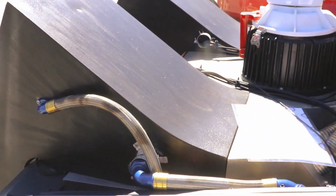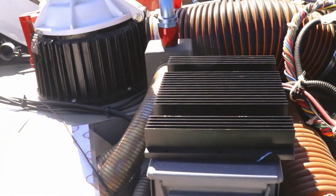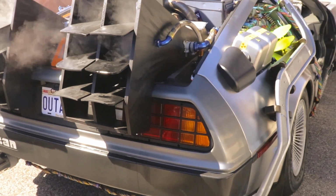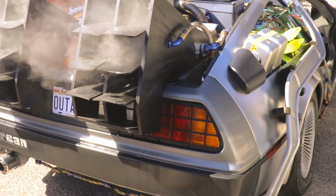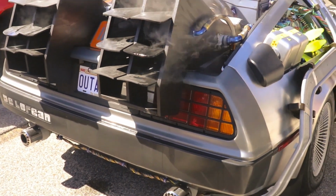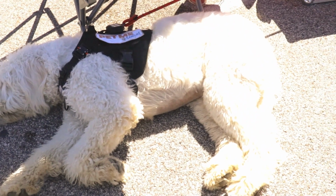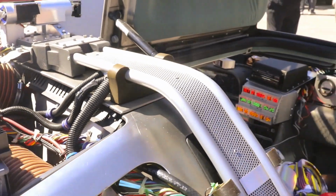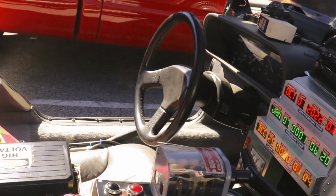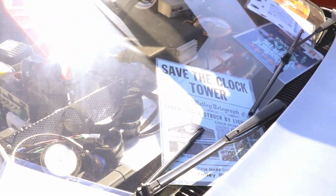This is awesome. It's got the flux capacitor. Mr. Fusion. Did you build this? Yeah. Guy before me did some, and then I've had it for three years, and I've been playing with it ever since. Wow. I bet that took some time. Oh, yeah. Especially to resource all those parts. Right. They're kind of hard sometimes. That is cool. Got the smoke coming out the back. Where's Doc? We got Einstein. Pet me, please. That's cool. Do it the hard way. You got the remote. Memphis time machine. Yep.